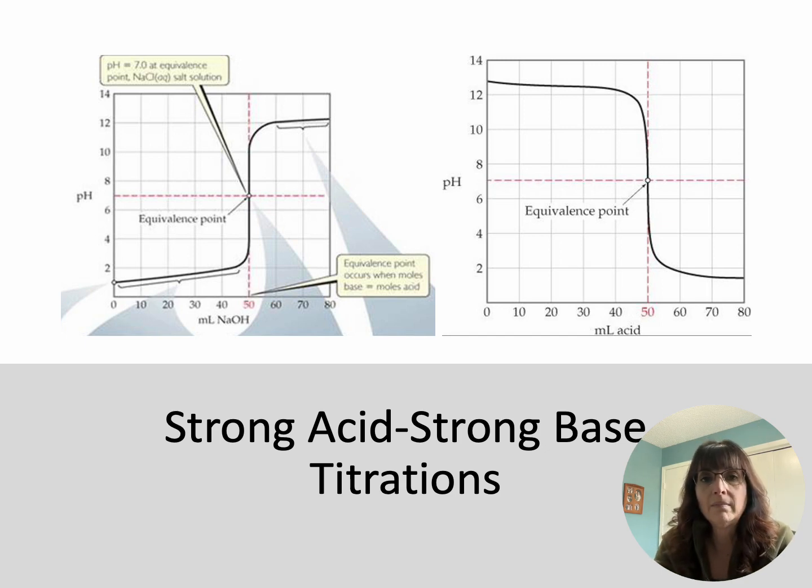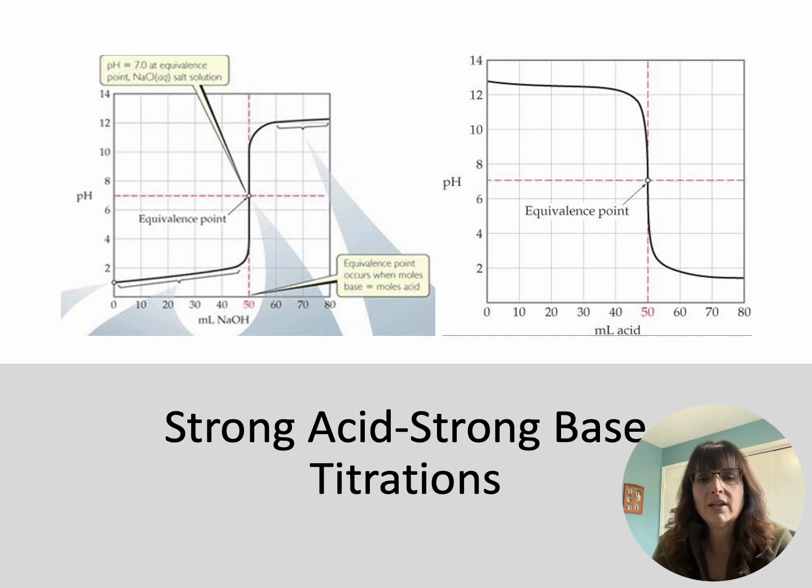The equivalence point means we have an equal number of moles of acid and base. And the pH in this case is 7 because the cation of the base and anion of the acid are not acids or bases and don't affect the pH. So when you have a strong acid and a strong base, the resulting equivalence point pH should be around 7. After that, the pH is going to jump up into the basic range, and that just depends upon how much excess base you add, what base you're dealing with.